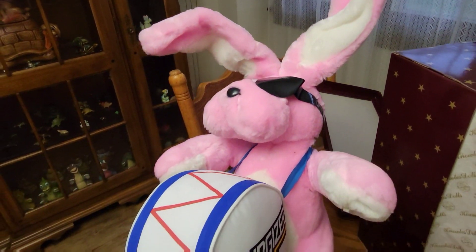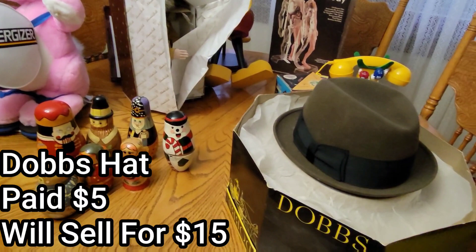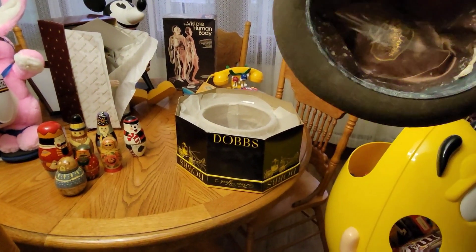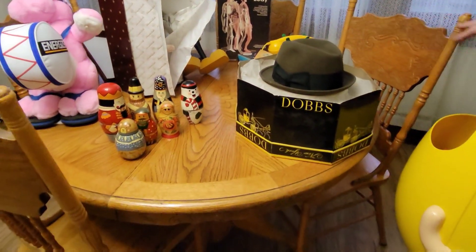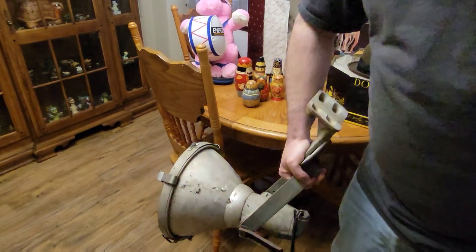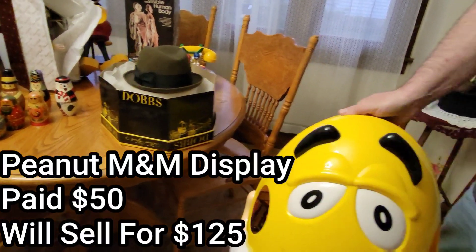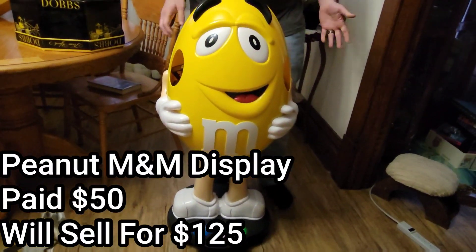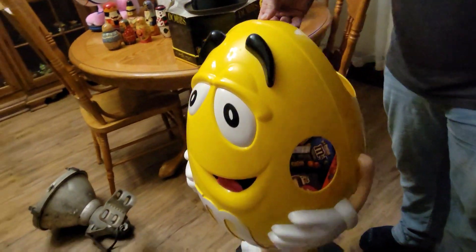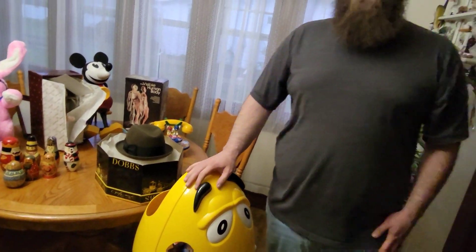We got a bunch of really cool nesting dolls — snowman, holiday, Thanksgiving, a witch. Very cool pieces, all in very good condition. The Energizer Bunny — we got that for a dollar. It brings back memories from when I was a kid, really cool piece. Now for the best piece we got today — the Dobbs hat is cool, and we got this nice spotlight, paid two bucks for it. But the best piece is the Mr. Peanut M&M's display. It's really cool — they put a whole bunch of M&M boxes inside. I paid a little more than I'd like to but it's something I really liked. Those big display pieces always get people talking at the store.